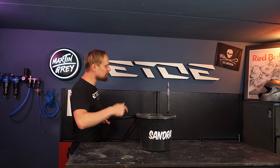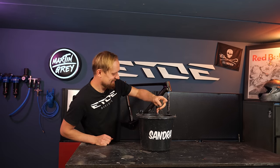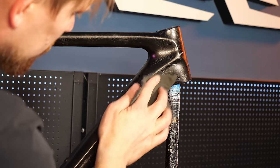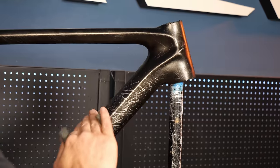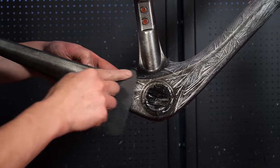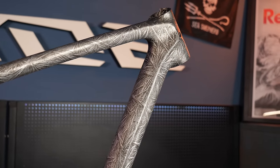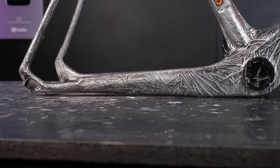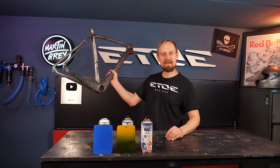Next step is wet sanding with wet sandra and a scuff pad to remove all the crystals on the frame. They dissolve in water, so we can remove the crystals underneath the black and we get the crystal effect. Yeah, check these nice crystals. I like them very much.